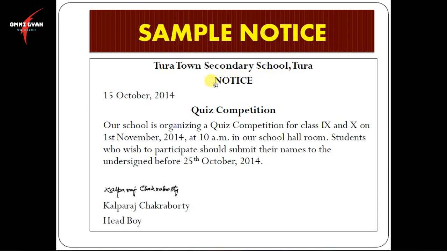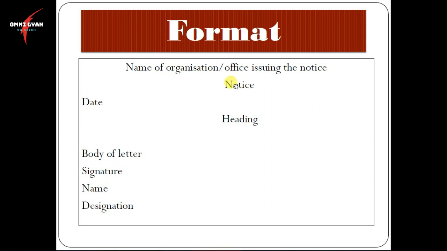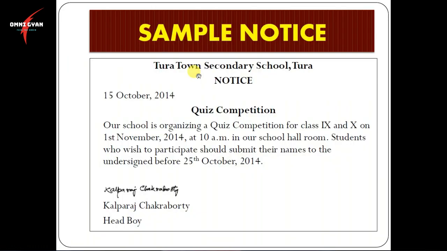Next step was what? NOTICE in capital letters. Let me go back and show you this. See, this is in small letters, there's a typing mistake, but this should be in capital letters. So the first step is the name of the organization, Tura Town Secondary School. Then you have NOTICE. You have to write this, it is compulsory.